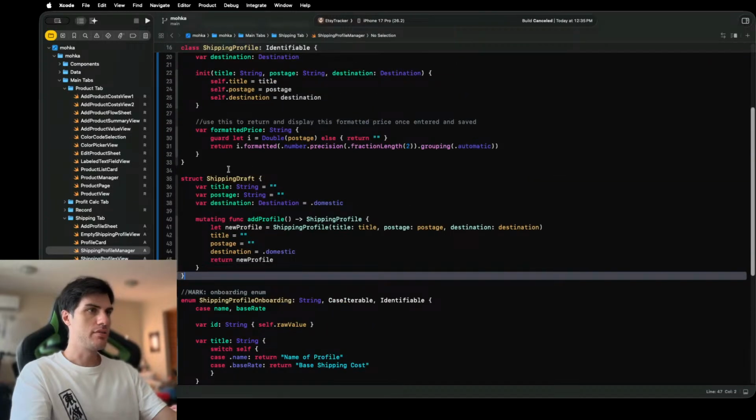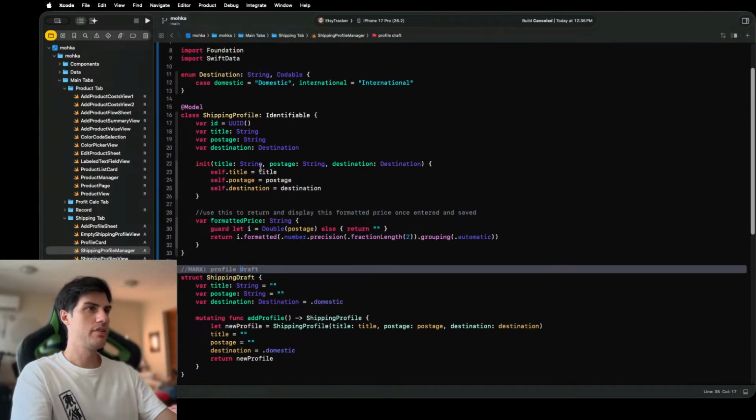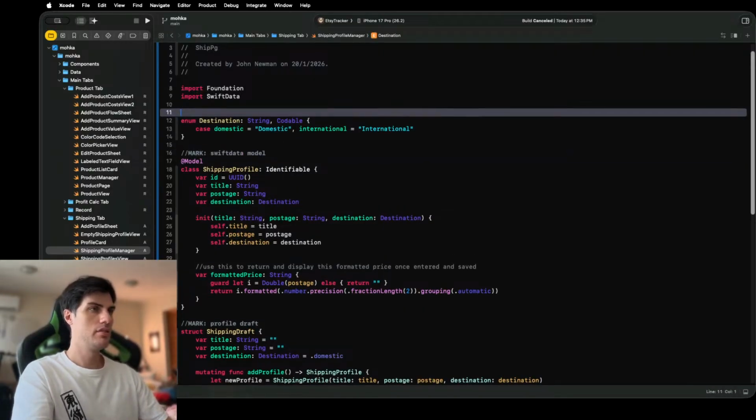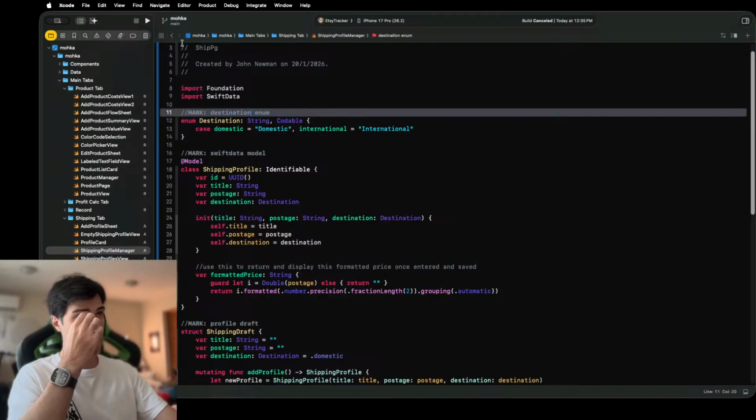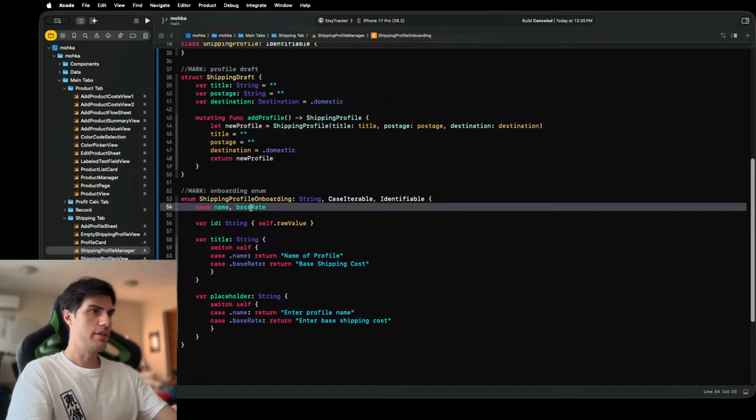Let's mark some of the other ones: profile draft, Swift data model, destination enum. What are we doing here? So we need a base rate.